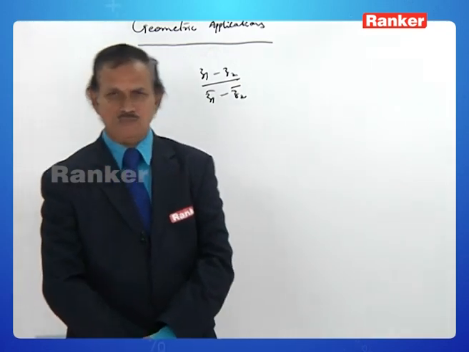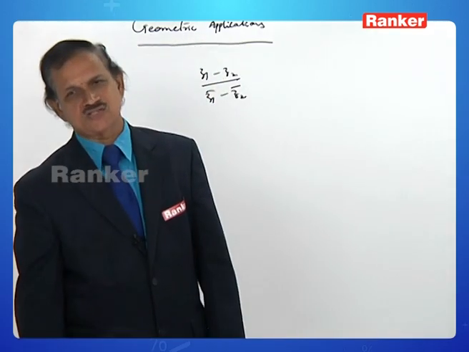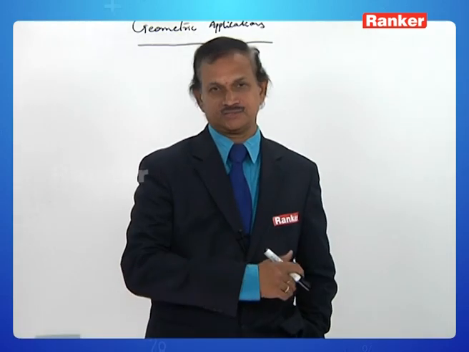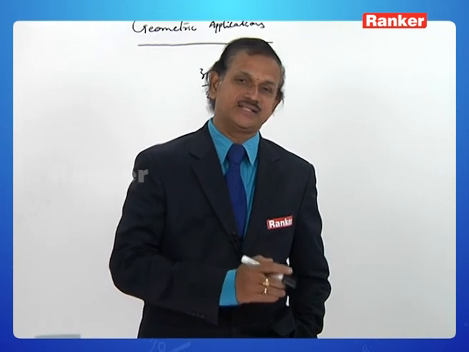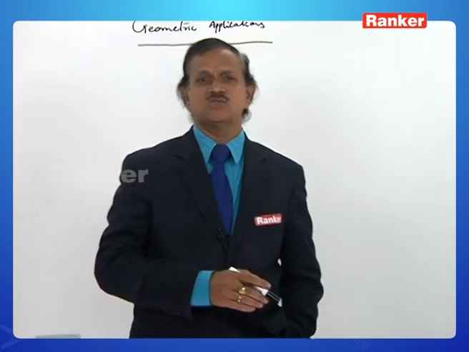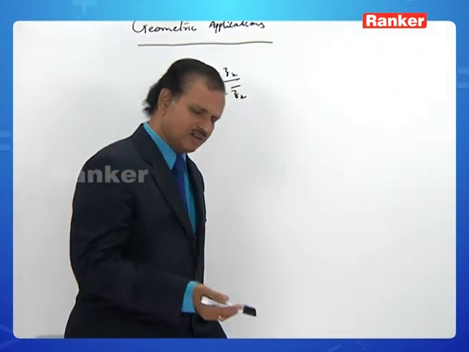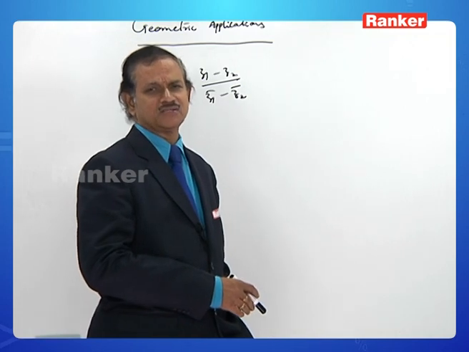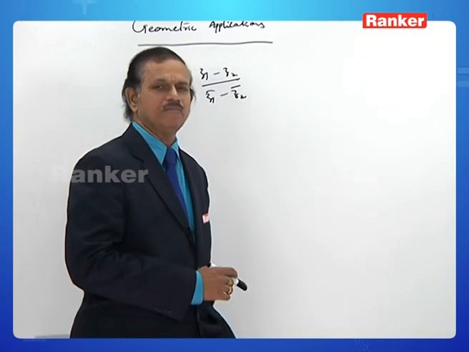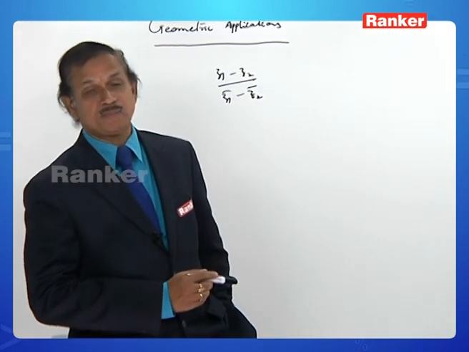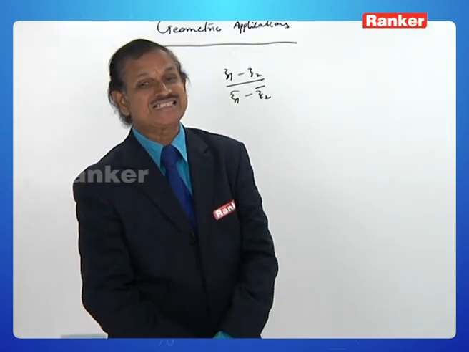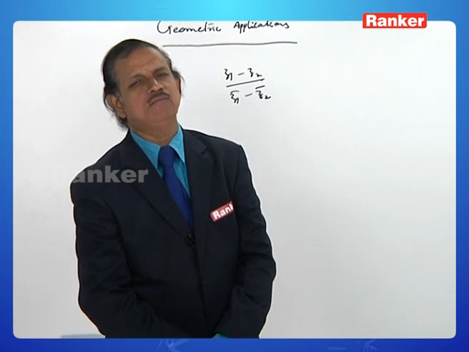By defining the complex slope, generally we take interest in the conditions of parallelism and perpendicularity of two straight lines. Suppose two straight lines are there with complex slopes W1 and W2. When can you say that those two are parallel? Naturally, W1 is equal to W2. Parallel lines will have equal slopes. And if they are perpendicular, then W1 plus W2 is equal to 0, or W1 is equal to minus W2.